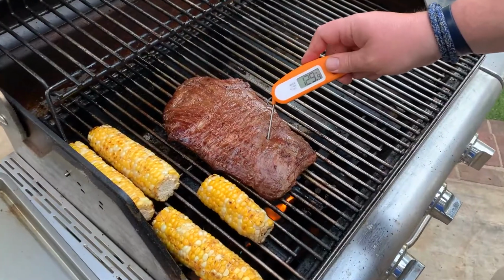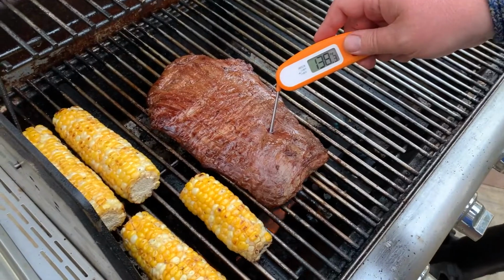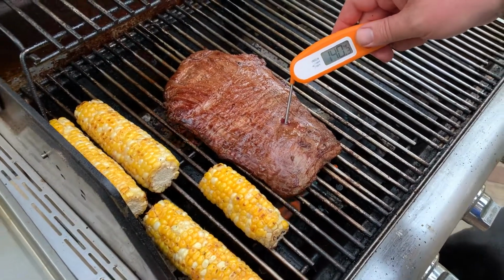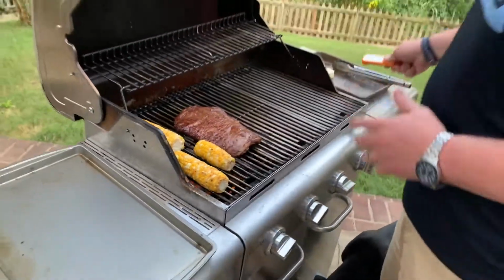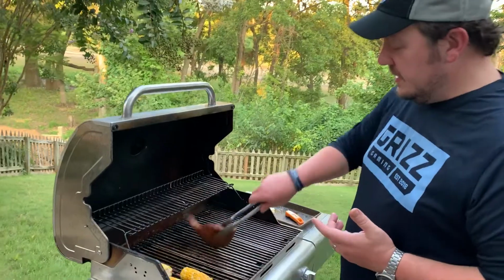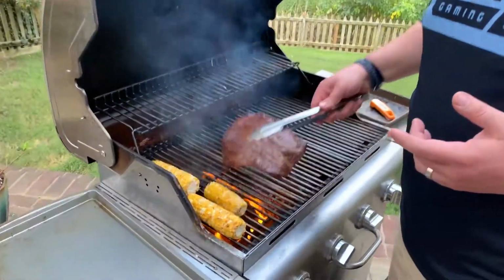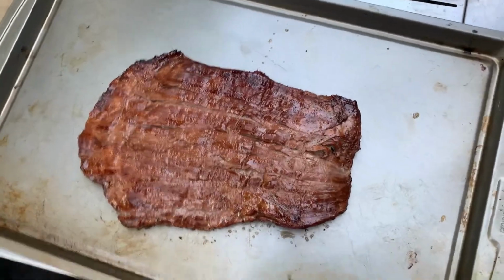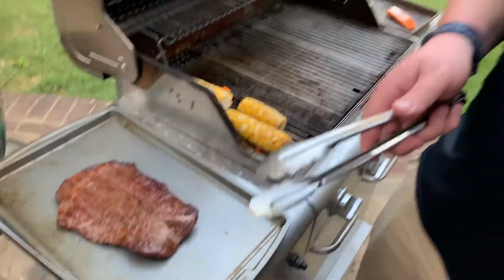Okay, it's been going for a while. Right at 140, perfect. If you want a little bit more done, you could get it up to like 150. It's gonna keep cooking, carry over heat. So I'm taking this guy, it looks gorgeous. You can see how much it shrunk. Putting it there. I'm gonna leave it alone for about 5-10 minutes. Take it inside, then it's time to eat.